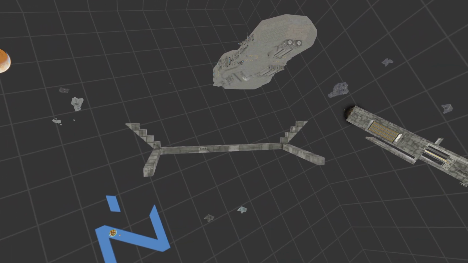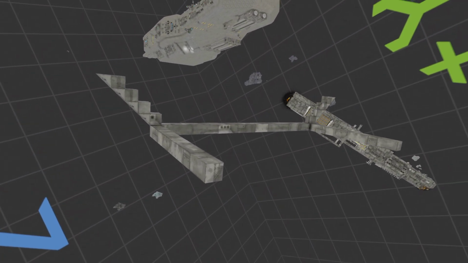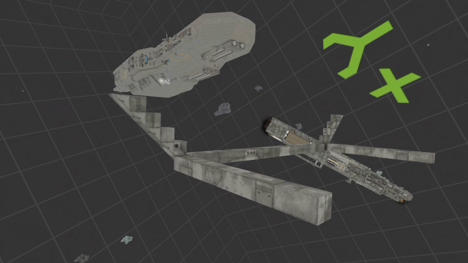No, the corner ones are better. Yeah, aren't they though? In an hour, this piece has reached here.